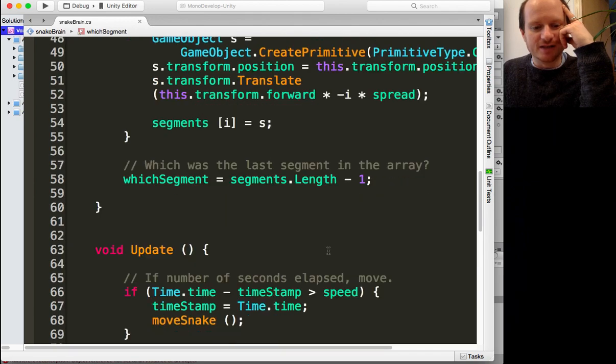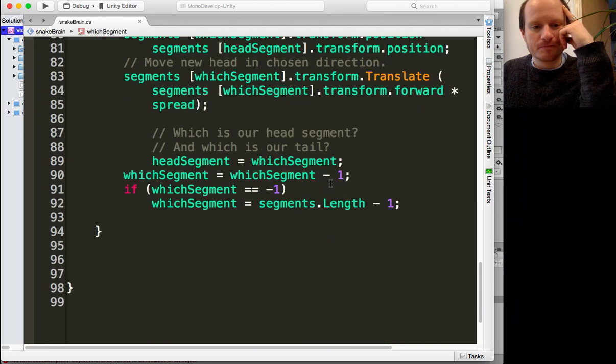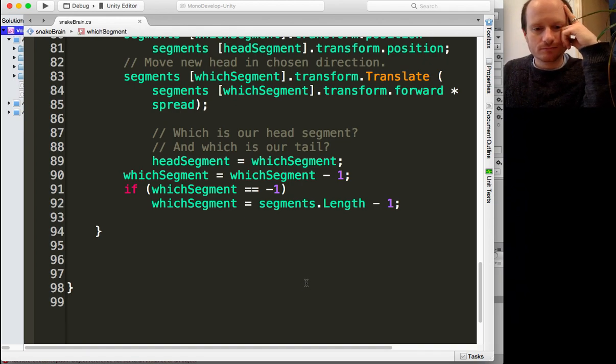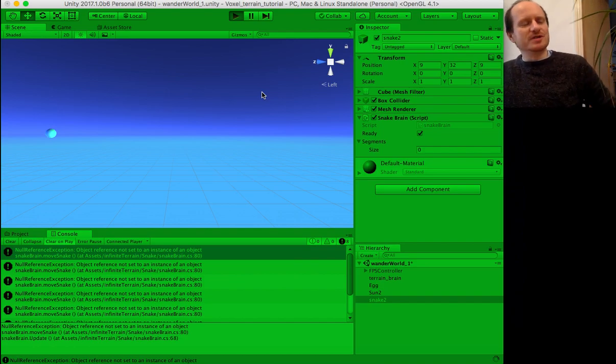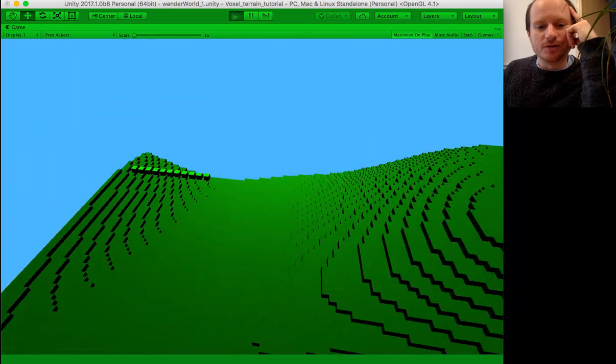That is going to be segment 11. I think all that's fine. What we could do is pause it and make sure that our array has been populated correctly. I'm not getting an error this time.